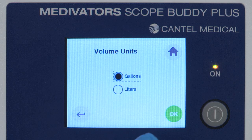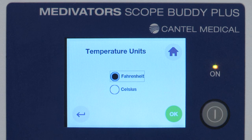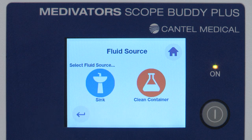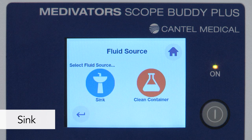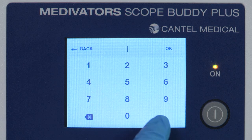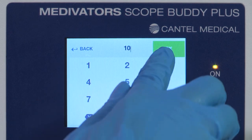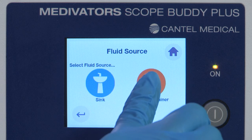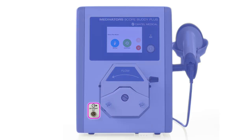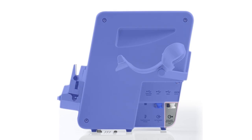Select the volume units for the sink and clean container in either gallons or liters. Select the temperature units in Fahrenheit or Celsius. Set the default detergent source to either sink or clean container. When sink is selected, detergent is dosed out of the front detergent out port only — choose this option to dose detergent only to the sink; enter the sink volume using the keypad and confirm your entry. When clean container is selected, detergent is dosed to two places: out of the front detergent out port to the sink, and out of the side auxiliary detergent out port to a separate clean container.